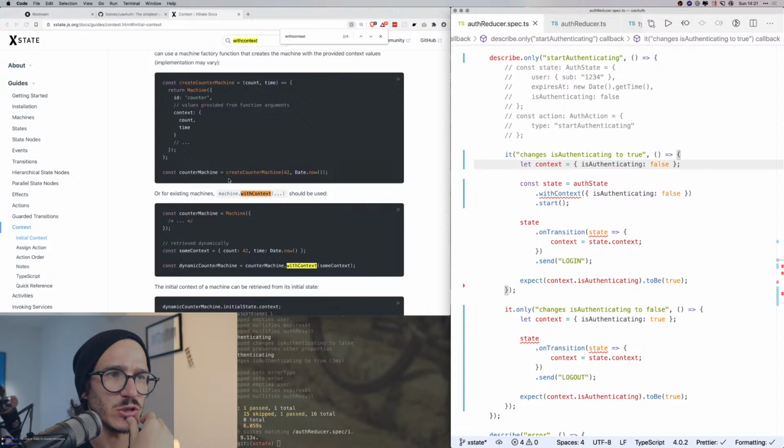So we're going to add, let's do it like this. We're going to take the context and we're going to say isAuthenticating is false, right? Come on, computer, work. And then we gotta define the context here. const context equals all of this stuff. Bam. Okay, uncomment that. And now what's it complaining about? Okay, so that's working.